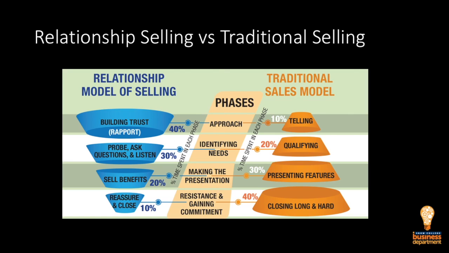What we're going to be talking about in this class, we're going to really be focusing more on the relationship model of selling, although it is important to realize in some cases, the traditional sales model is probably still pretty appropriate. You think of door-to-door sales. I don't want somebody coming up, knocking on my door, and spending 15 minutes trying to buddy up with me. If they're here to sell me something, I usually want them to just go through and start telling me what they're here for. So, you think about some situations where the traditional sales model might still be appropriate, although in this class, we are going to focus more on the relationship model of selling, which is what most professional sales jobs are going to require.